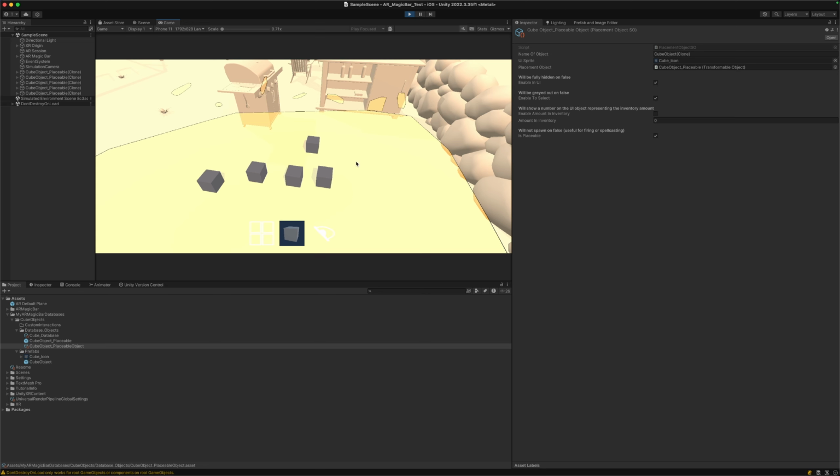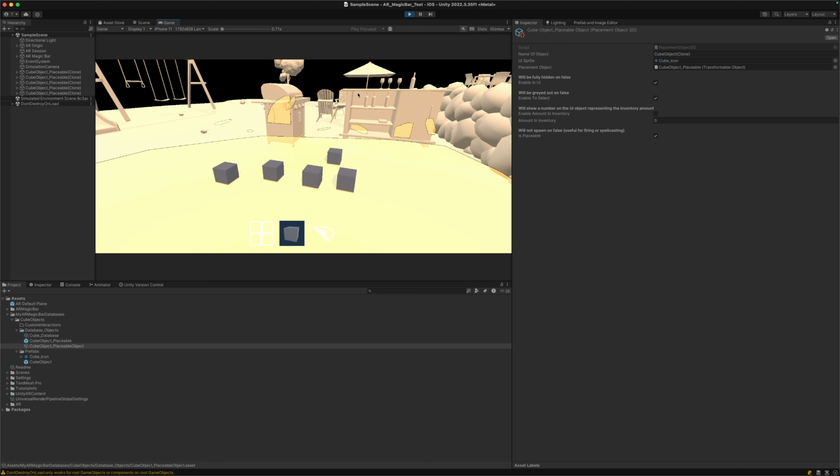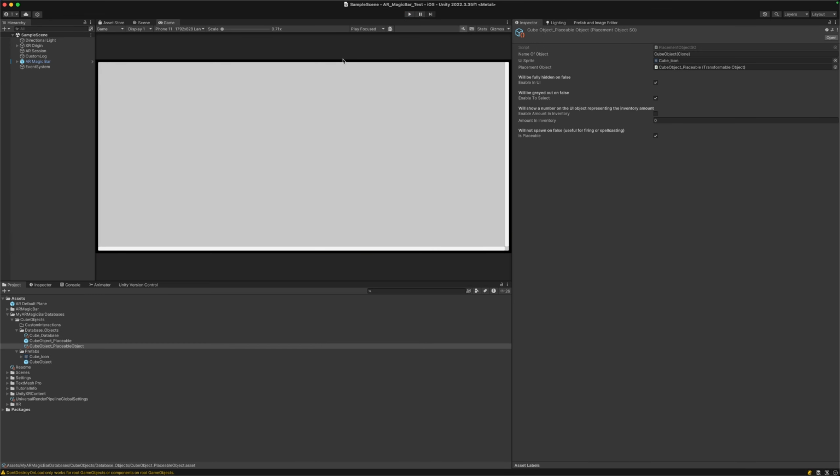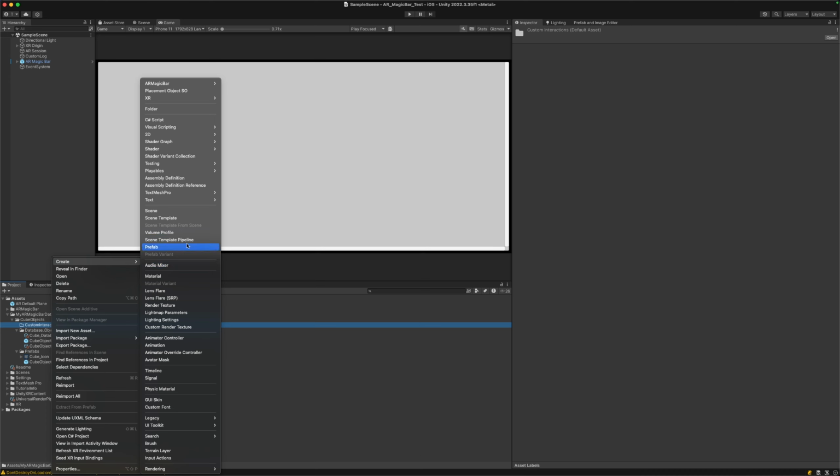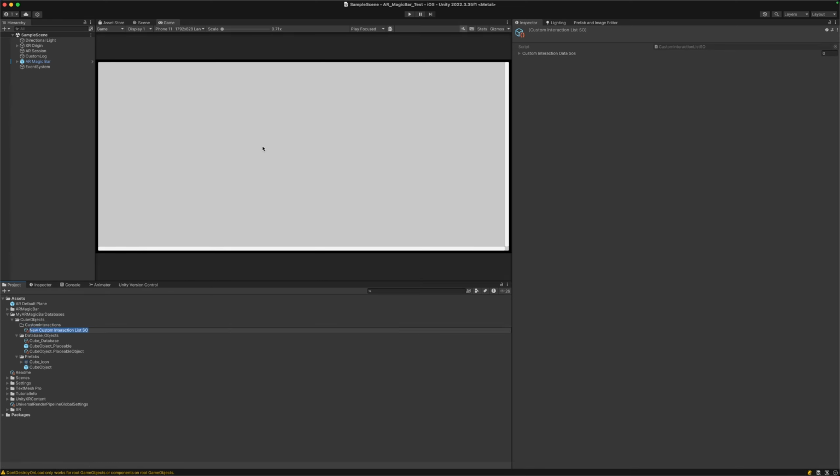Next up, we're going to do something a bit more advanced, which is going to add custom interactions. And for that, we can simply go to our folder here for the custom interactions, do a right click, create AR Magic Bar, and let's create a custom interaction list like this one and call this one change color custom interactions like this.